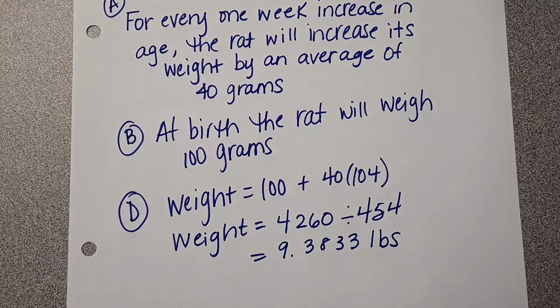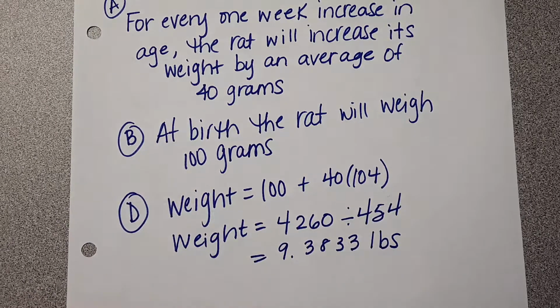So the question is, is this a reliable result? No, it's not. It went from 0 to 10 weeks, right? Our regression line was based on 10 weeks. Not 52 weeks, not 104 weeks. It was based on 10 weeks. So is this a reliable result? No. When we try to predict outside the range of our data, what is that called? It is called extrapolation, and extrapolation is not reliable.